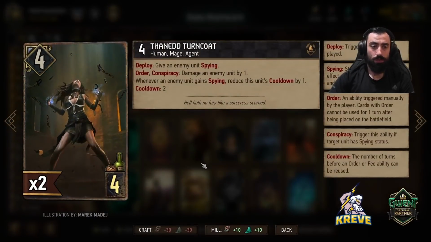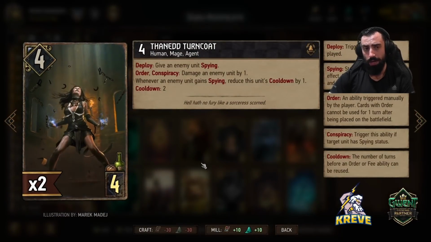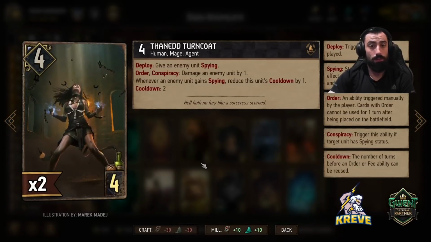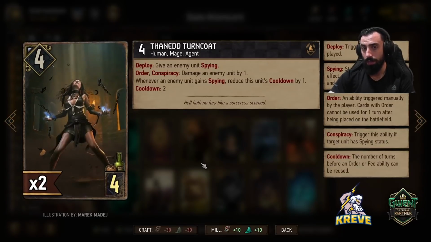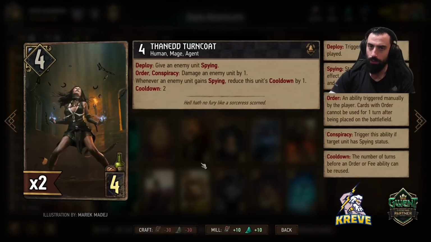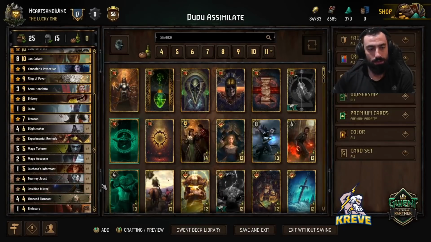We're playing Terra Nova, so why not play some extra units which can give spying and then can make Terra Nova really good. We've got a lot of flexibility like that, so that's why I've got Turncoat in here. Give an enemy unit spying, damage an enemy unit by 1. Whenever an enemy unit gains spying, reduce this unit's cooldown by 1. You could use it round 1 if you just want to give a good target spying. So we got one of those in the list.